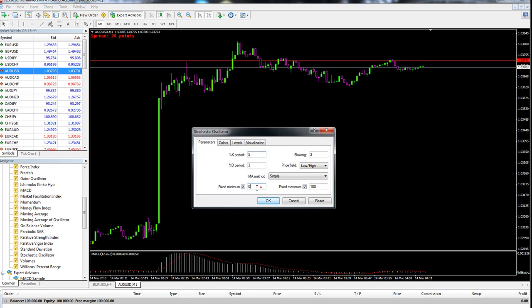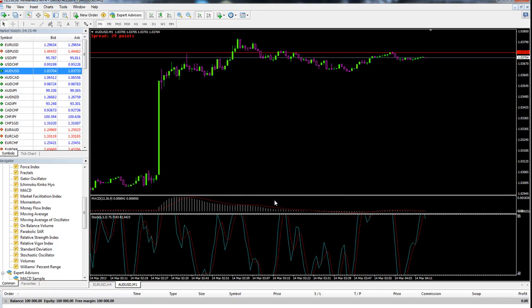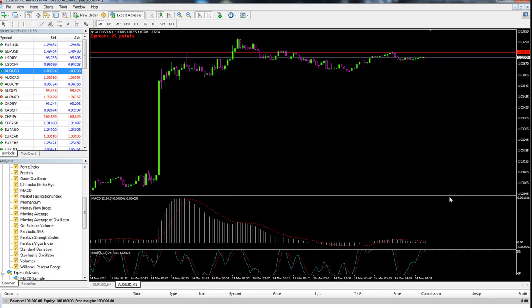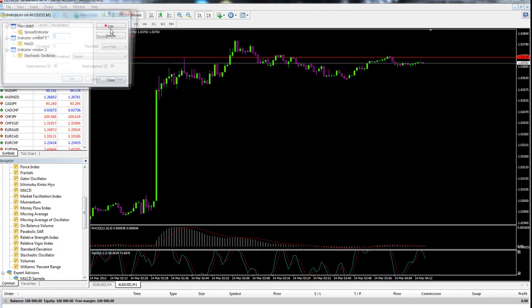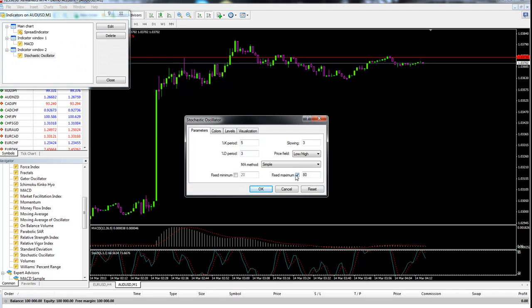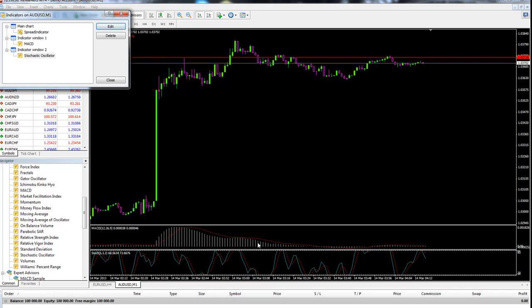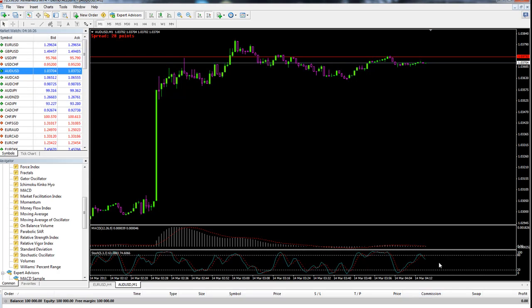And the stochastics, which is there, hovering over it. With the stochastics, I like setting the minimum at 20 and the maximum at 80. It just gives me a good idea of sort of how overbought or oversold something is. That isn't quite what I wanted it to do, actually. Let me just have a look at that, edit it. Sorry, we want to leave that at 0 and 100. Sorry, guys. And over here in the levels, we just want to make sure that's set to 20 and 80. Some brokers, when you download it, won't have that, and you've got to add them manually. But this one does. So we just go close. And there we go.